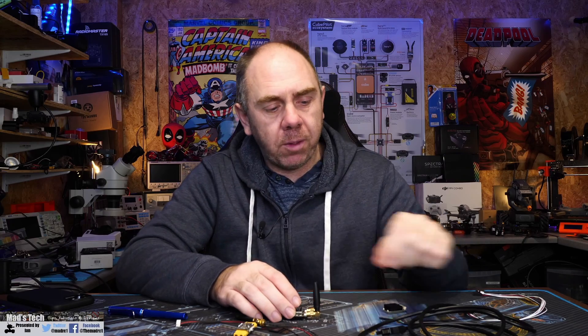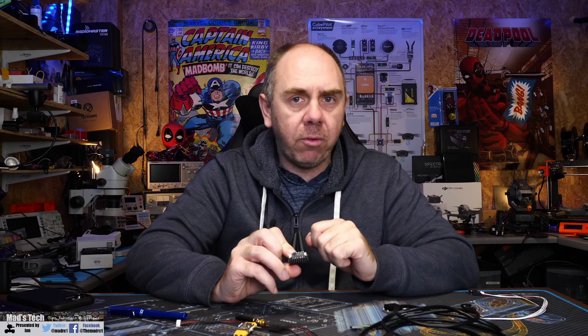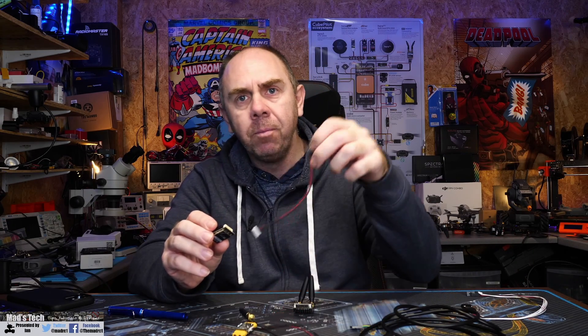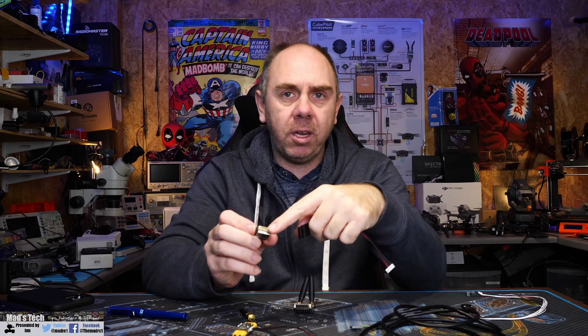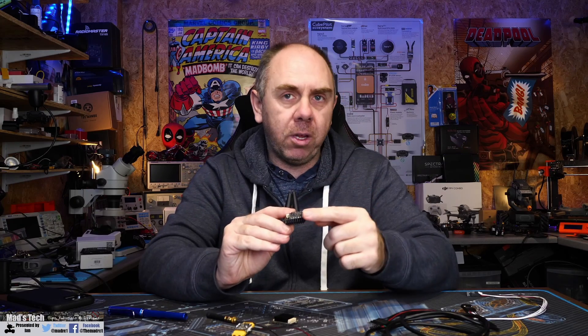The setup for these radios can be done several ways. You can configure them via Mission Planner, however I advise configuring them via the optional USB cable and the RFD Tools app downloadable from their website. This USB cable allows you to program the modules and configure all settings. It is designed to go straight onto the pins on the bottom of the module — be careful to get the orientation right to avoid damage. For the micro modules, you need an additional programming harness which plugs into the connector at the bottom and then back into the USB cable pins.